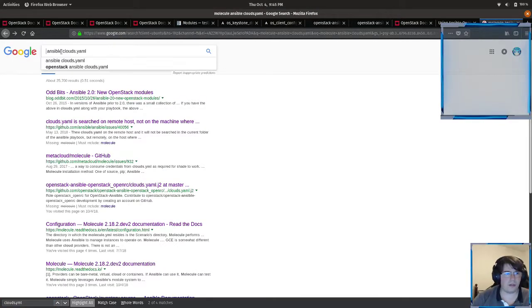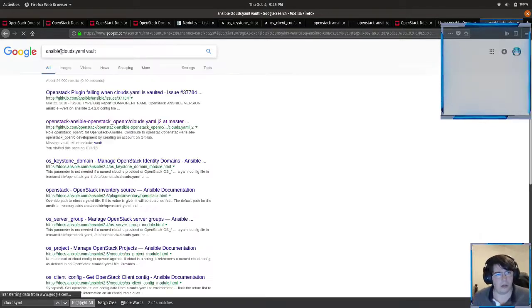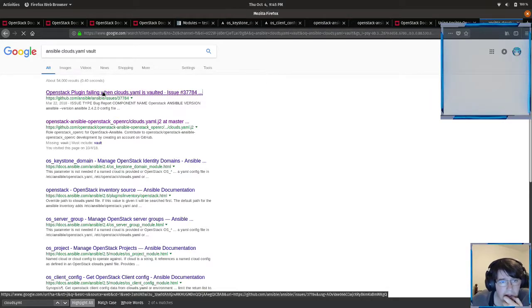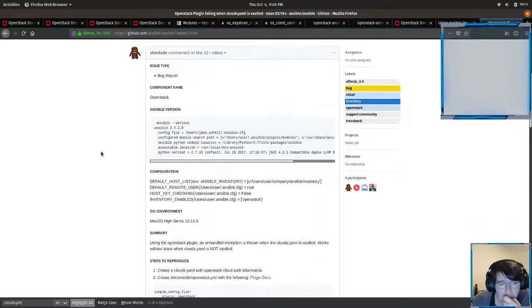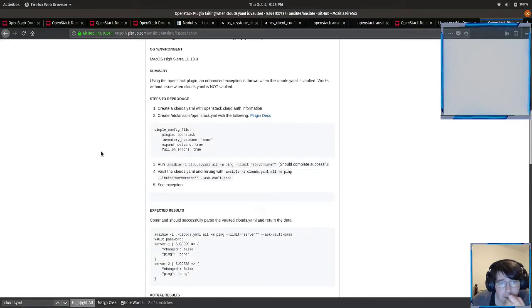Let's try this. There's one thing I saw earlier about the YAML being in vault. Failing when clouds.yaml is vaulted. And it's open.